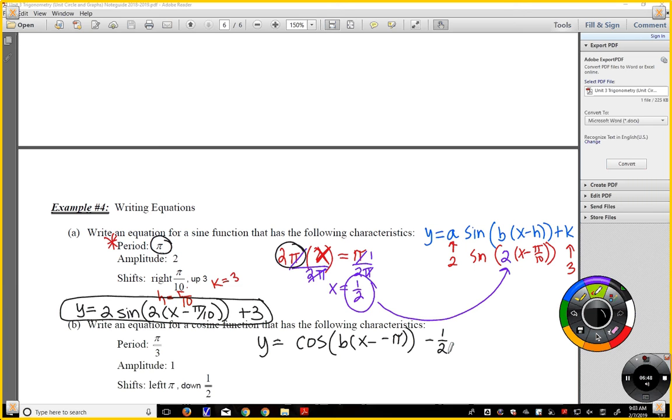Okay. All right, so what do we do next? How are we going to figure out the B value? We have no idea. We just abandoned ship on the B value. Genevieve? Good. So it's a cosine equation, which means normally it has a period of 2 pi. That period can be adjusted by some horizontal stretch or compression. And they told us it turns out to be pi over 3. Okay?